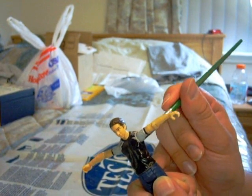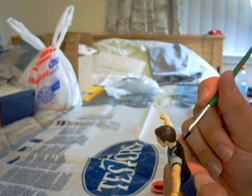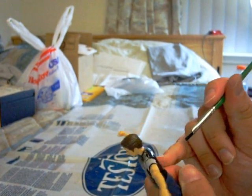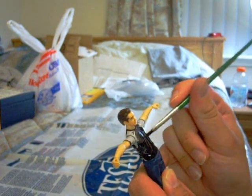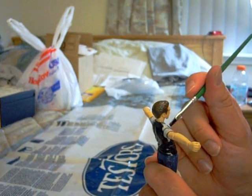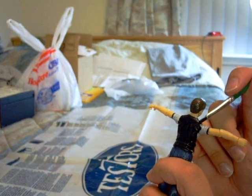Now I suspect that we're going to be experiencing some paint wear in the joints, which basically just means that as you move the joints, paint's going to rub off. There's a few ways to get around that. One of them is through using the sealant that I showed you earlier.